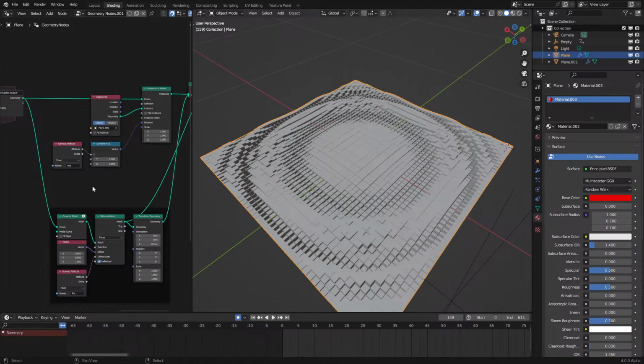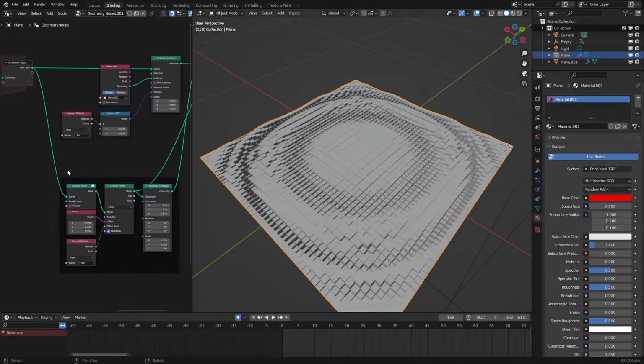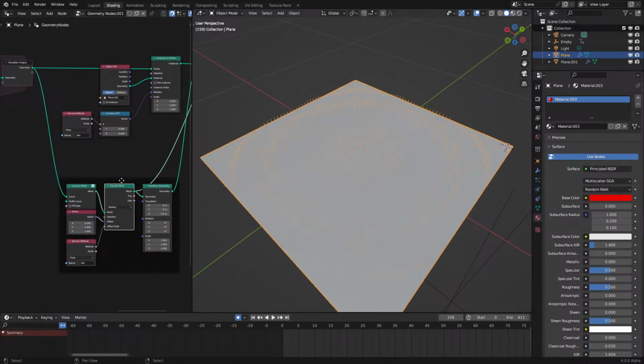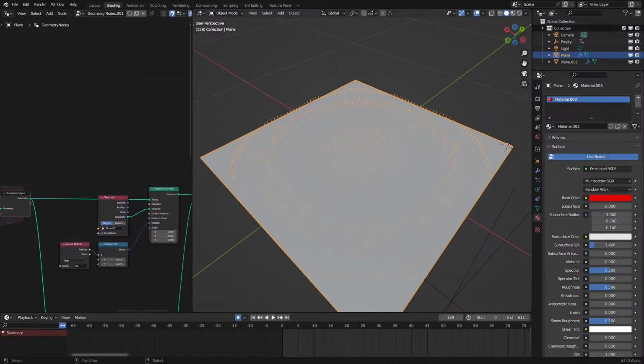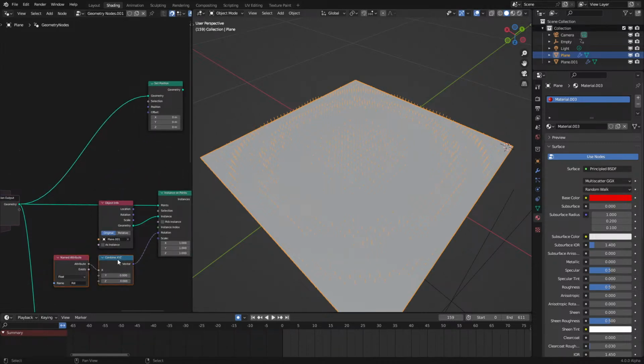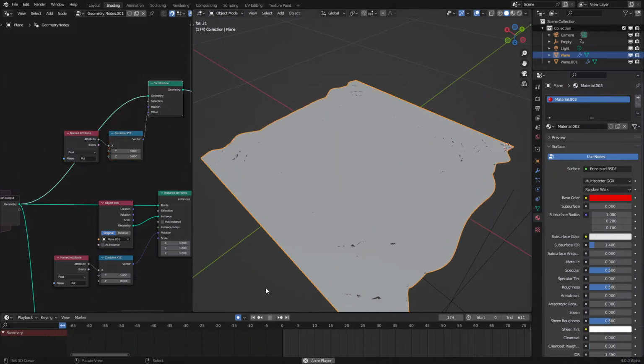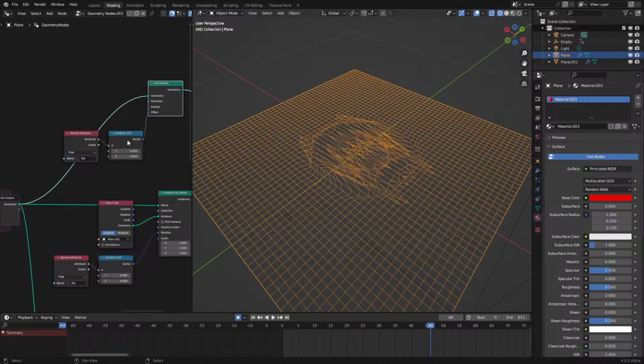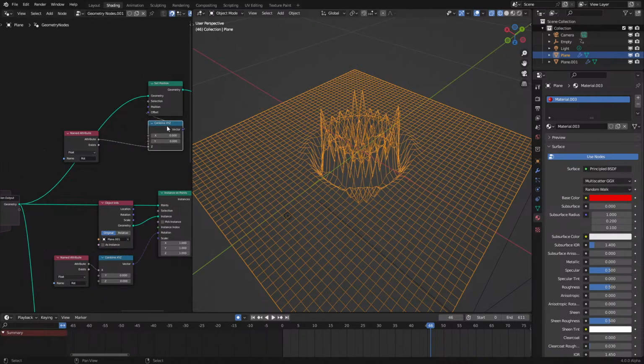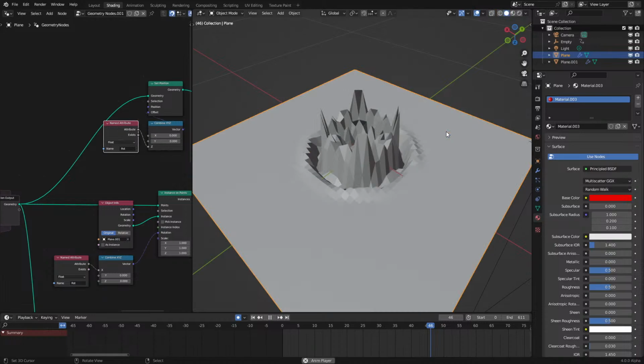Which, speaking of that, why not? Actually, dang it. Let's set this to vertices mode. I'll keep that, but then I'm just going to use a set position node in post. Because, again, this is kind of setting the position of the object. So let's just see it on the z-axis. And that should probably be a vector math, so that I can edit it. But here we go.